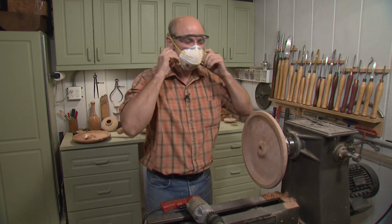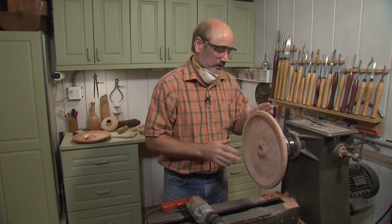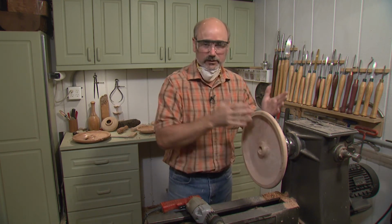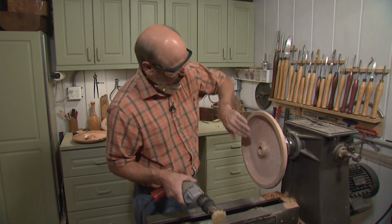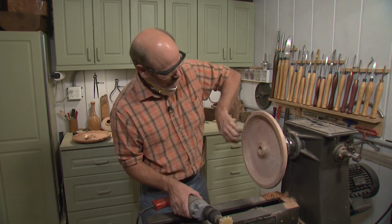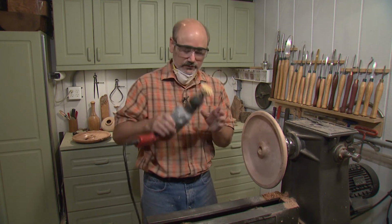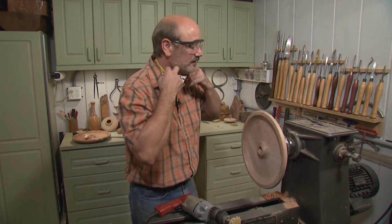Okay, I promised you I'd never show you sanding, but I need to show you a little bit here. When I sanded the back of the platter, I actually had to have it running and sand it by hand because of all the detail work. I didn't want to cut off any of the edges with a sanding disc. But now I'm sanding the inside, and since it's got nice gentle curves, I can use a sanding pad mounted onto a mandrel with a foam backing to sand the inside of it.